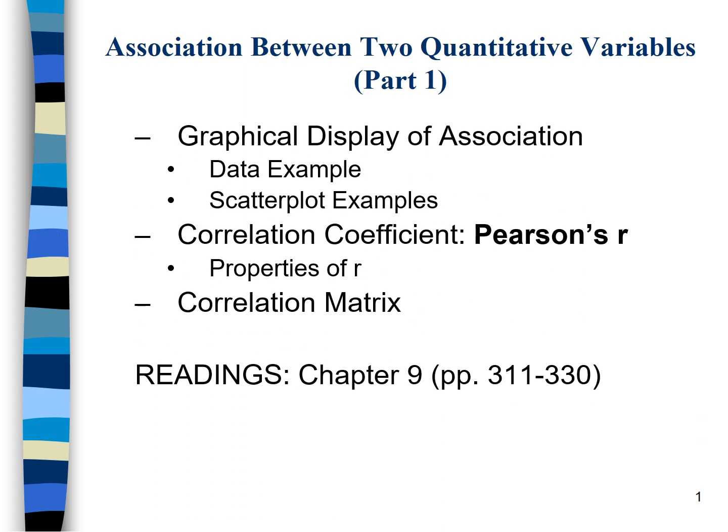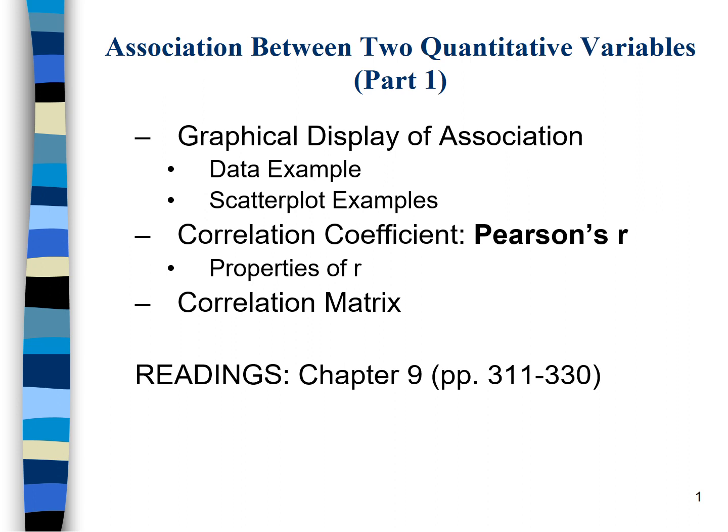Everyone. In this lecture, we're going to talk about how we capture the association between two quantitative variables. In our last series of lectures, we talked about univariate descriptive statistics, how we analyze and summarize a single variable. In the next two lectures, we're going to be talking about moving into bivariate statistics. How do we describe how two variables are associated with one another?